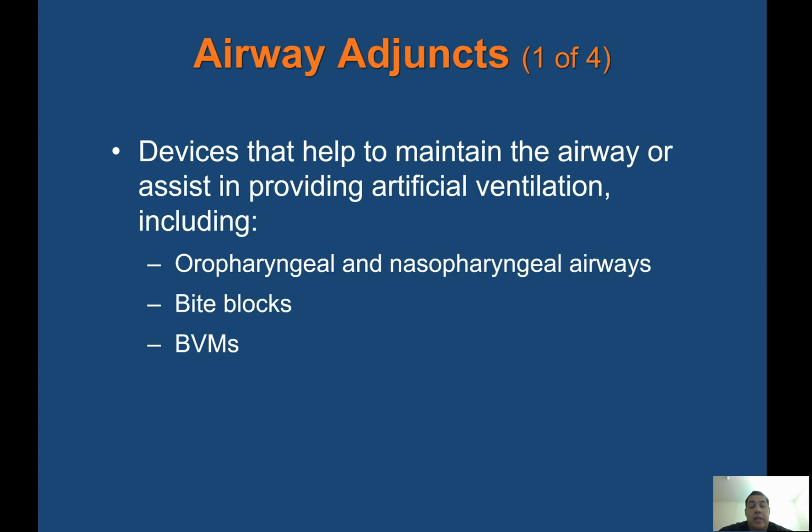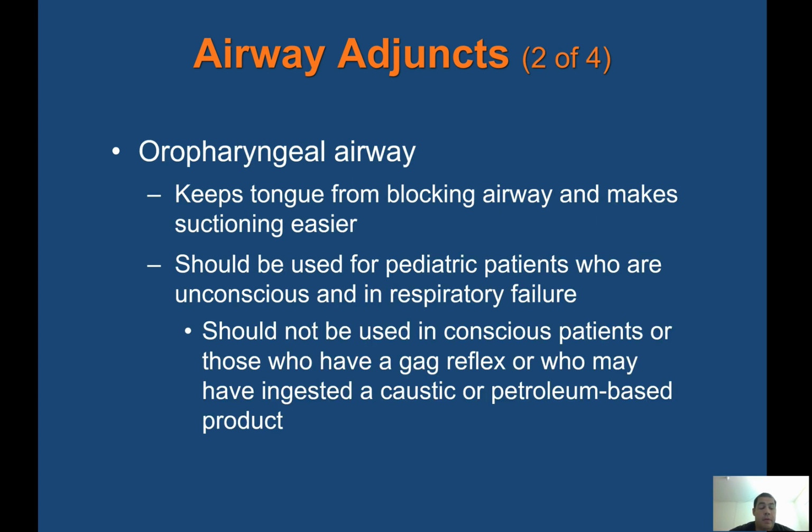Airway adjuncts, devices that help to maintain the airway or assist in providing artificial ventilation, including oropharyngeal and nasopharyngeal airways, bite blocks, and BVMs. OPAs keep the tongue from blocking the airway and make suctioning easier. They should be used for pediatric patients who are unconscious and in respiratory failure. They should not be used in conscious patients or those who have a gag reflex or who may have ingested a caustic or petroleum-based product.